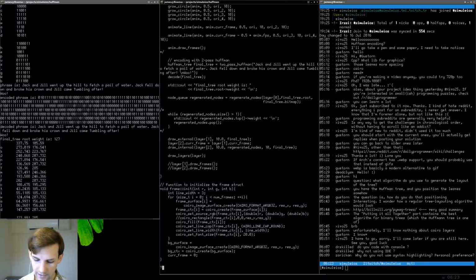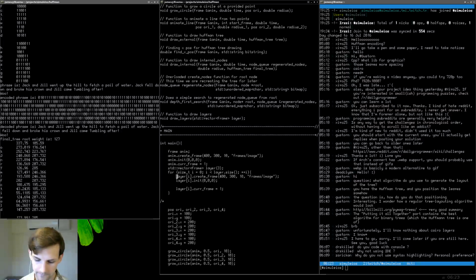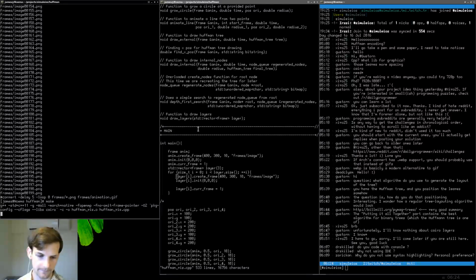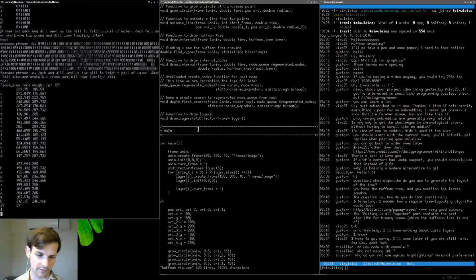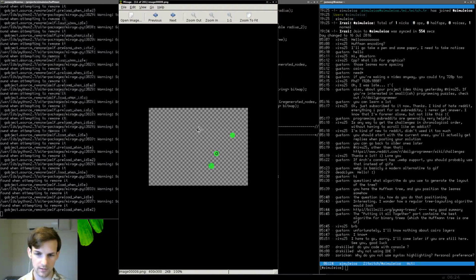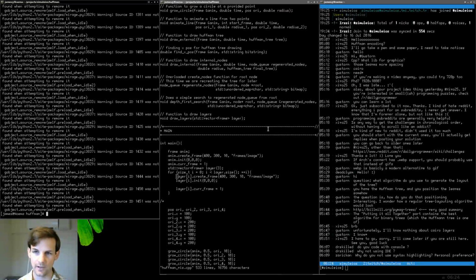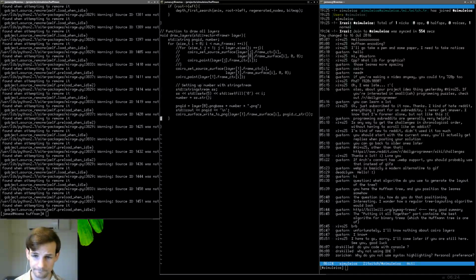So I'm going to go up to the top. Main. I'm going to remove this guy down here. Remove this guy right here. Write this, go down here, make it. And hopefully we don't break it. Okay, seems promising. All of the dots are being created. All of the lines are not being created. Shoot.